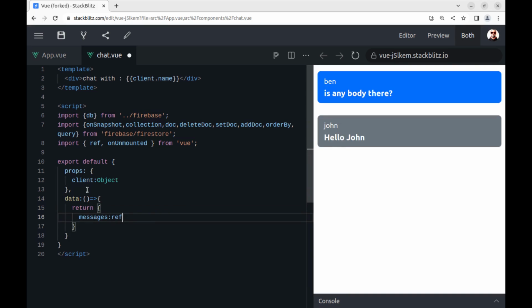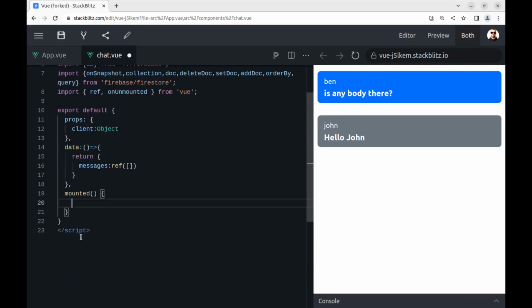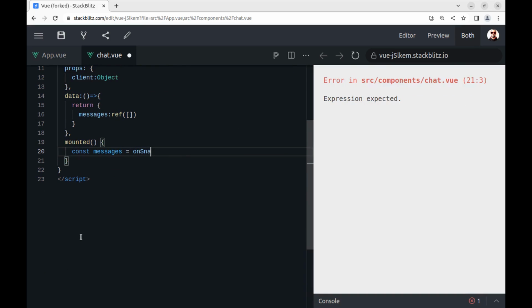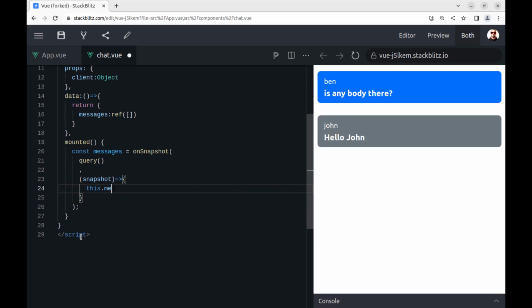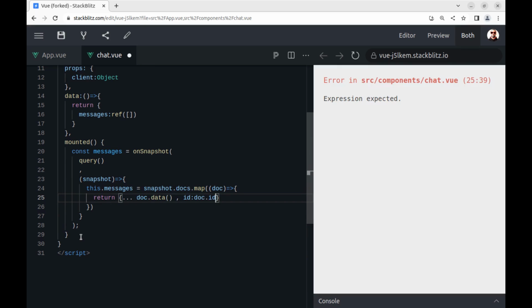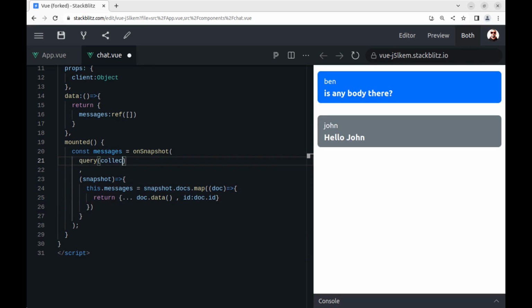Use on snapshot and get messages of clients collection. Chats slash client ID and slash messages is the path of messages collection.